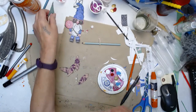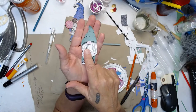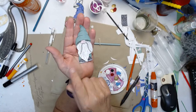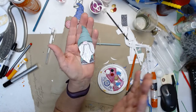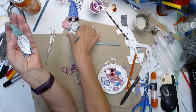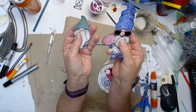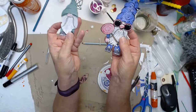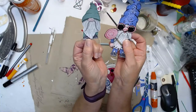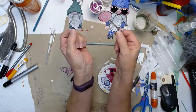A gonk is a gnome without a face. These are gonks. They're a type of gnome, sort of. They're related to gnomes, but they're not gnomes. Gnomes have faces. Gnomes have full faces. Gonks are just a nose with beards and stuff.